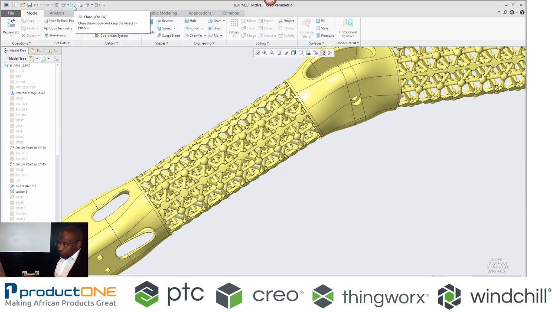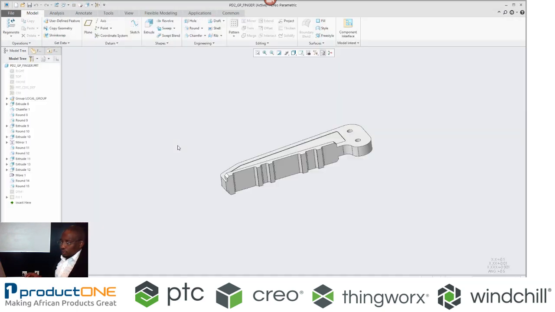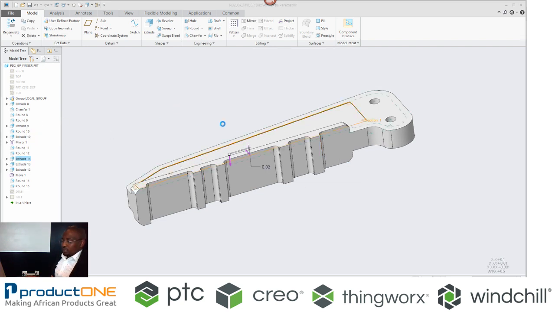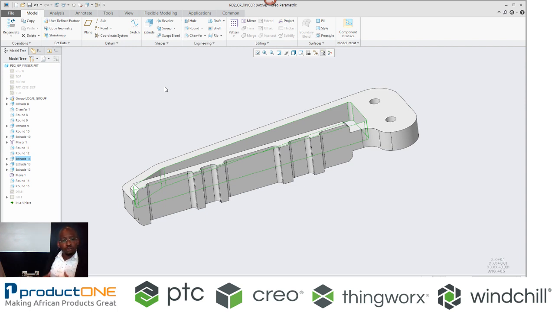So let's get started. If I take this component here, I want to make it a lot lighter, but I also want it to still be strong enough to withstand the weight or the force that it's going to experience in the field. We all agree that for cases like this, where I need to minimize the mass, I need to create a couple of cutouts, I need to remove material. The only issue with this is the part is now a lot weaker.